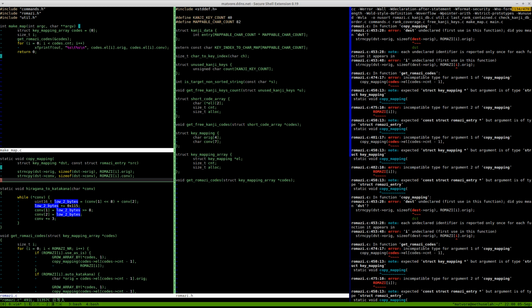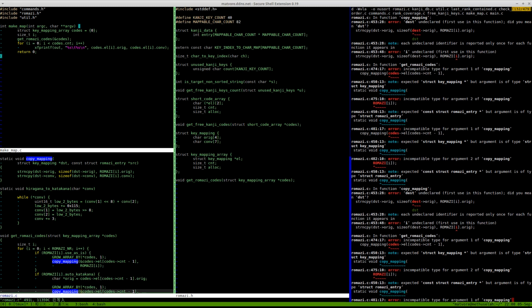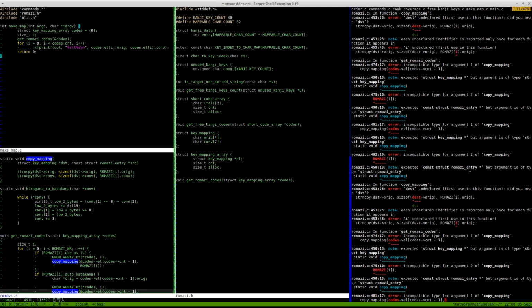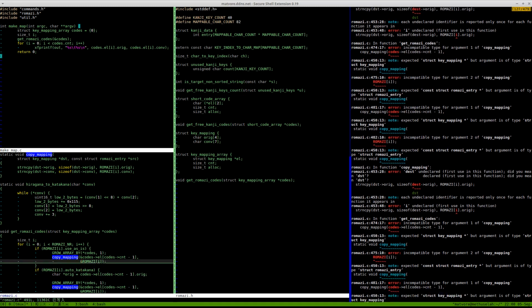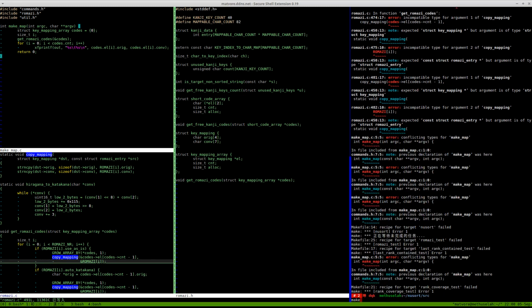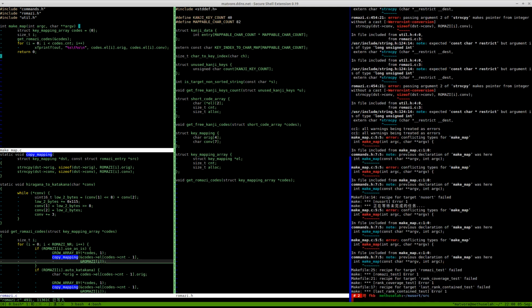Oh, I got to get the address, not the value. Copy mapping. So down here too. Okay. Same error as the next one. 450 expected const but got struct. Okay, so the other one also has to be address. All right. And let's just rebuild, even though there's still going to be errors.